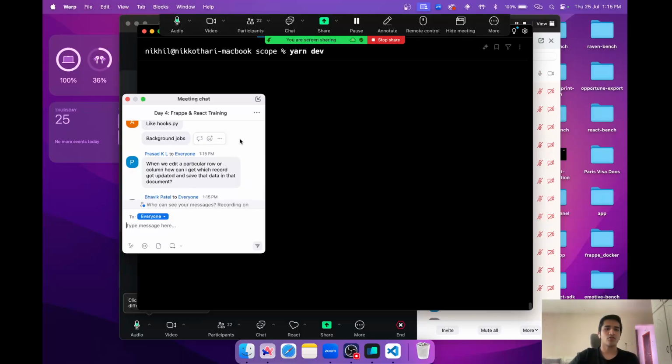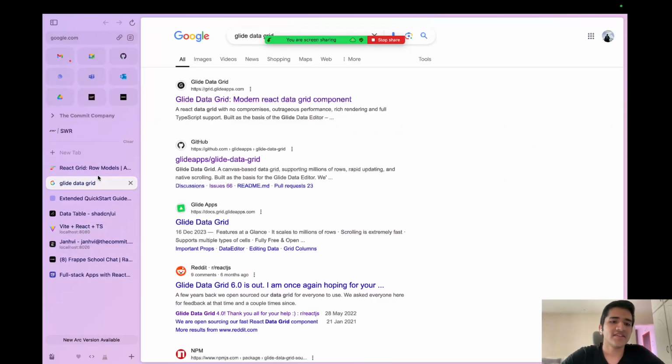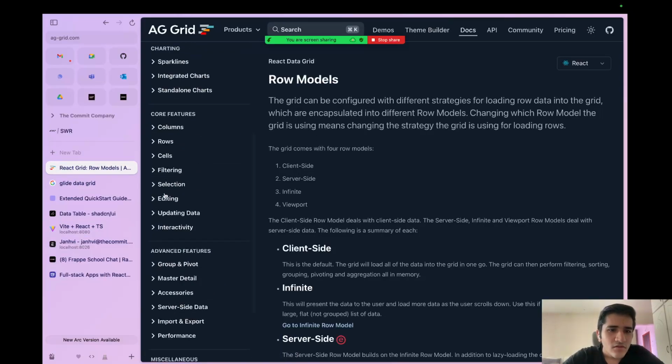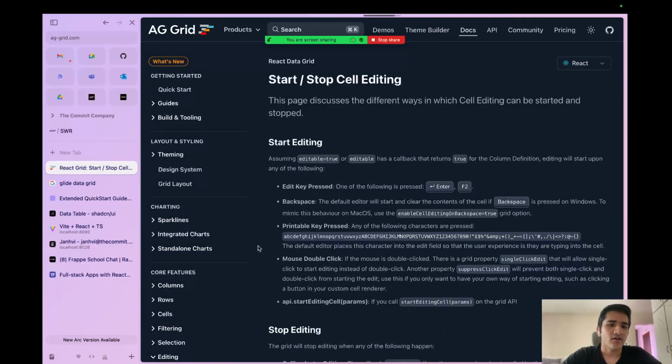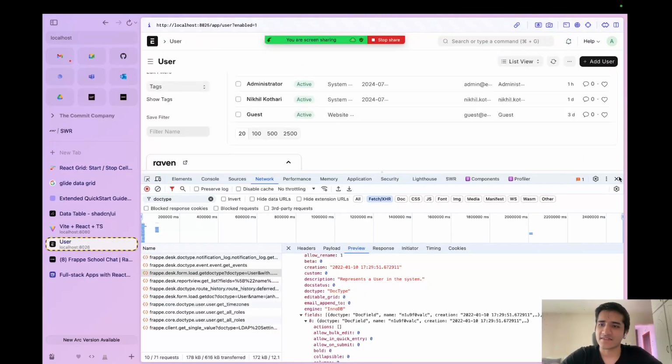When we edit a particular row or column, how can I get which record got updated and save that data in that document? Yes, so you would know the row, right? When they do editing, they will tell you the entire row. Now, you also need to remember that Frappe also has a report view.